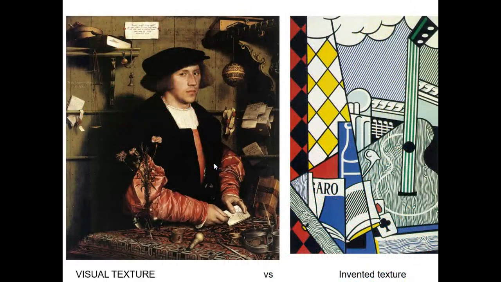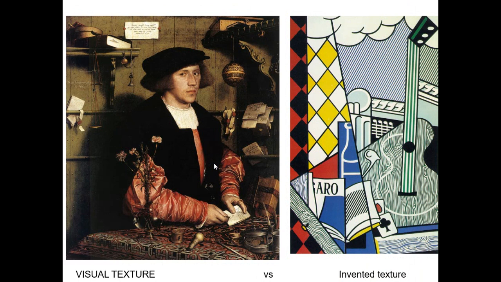Then we also talked about some other visual elements, such as the idea of texture. In the painting on the left by Hans Holbein, we talked about how you could imagine the texture of the fabrics, of his hair versus the wood behind him, the paper, the metal, the glass. All of those things seem very believable to our eye. We can imagine what they would feel like to touch. That's an example of illusionistic or visual texture.